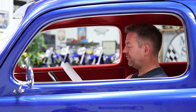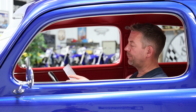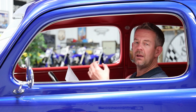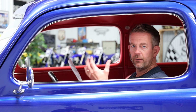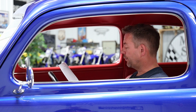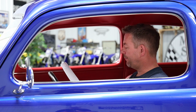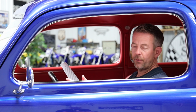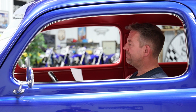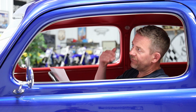The rear passenger area is super spacious. This is what I was getting into earlier in the presentation when I had said that you can put all your friends and all your family in here. That's one of the biggest problems with classic cars, is space. This thing has got a ton of space, so you can really have a great time with it. The back is also equipped with cup holders, armrest, and storage compartment. It is a true full-length console.